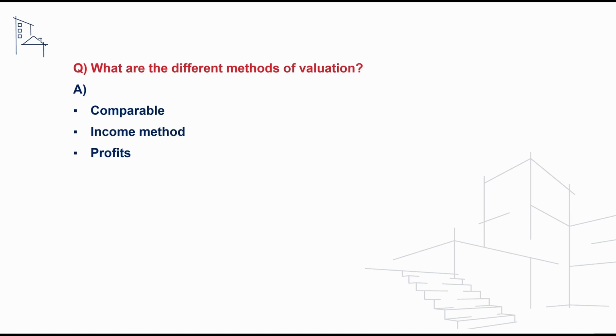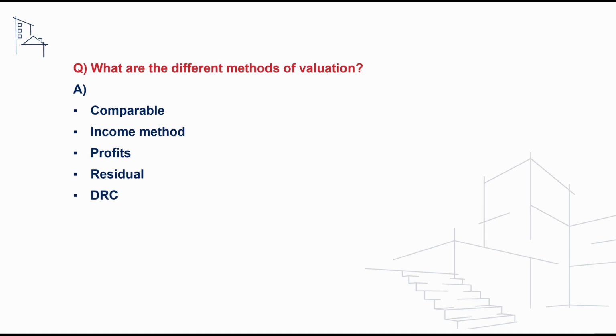The profits method could also be referenced, and this is typically applied to commercial property valuations where the major value component is driven by the profitability of the businesses that occupy the buildings and not simply the land or buildings themselves. Situations where the profits method of valuation would be appropriate would include hotels, guest houses, pubs and cinemas. We could also reference the residual valuation method, which is the process of valuing land with the development potential in mind. The sum of money available for the purchase of land can be calculated from the value of the completed development minus the cost of development.